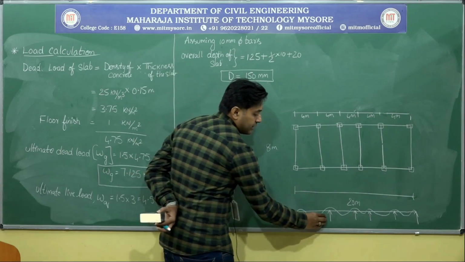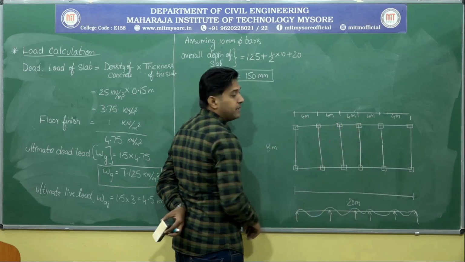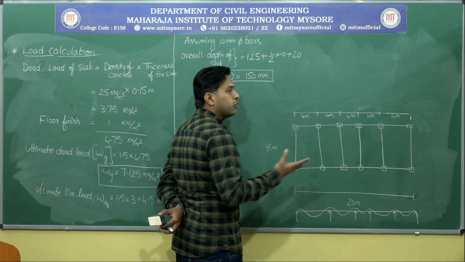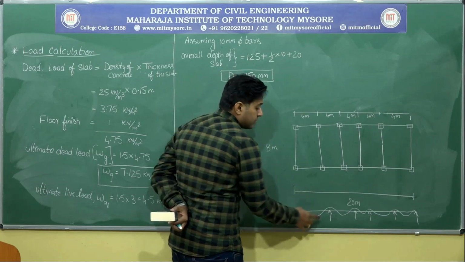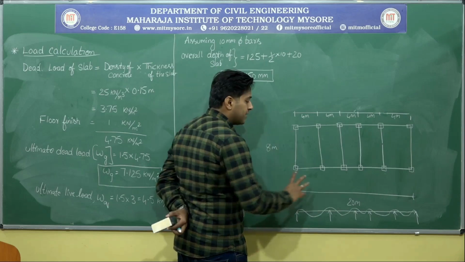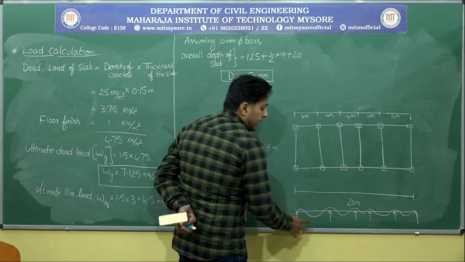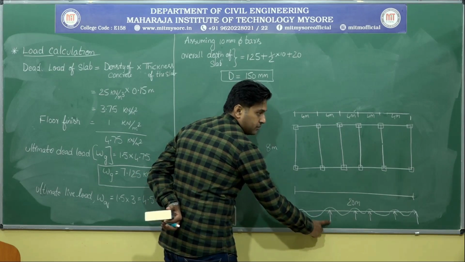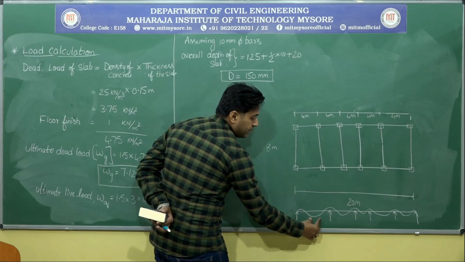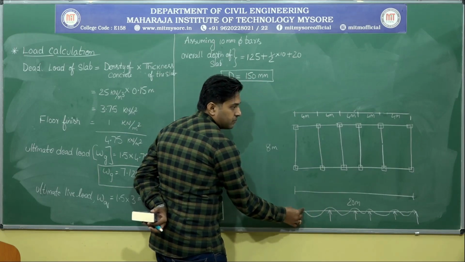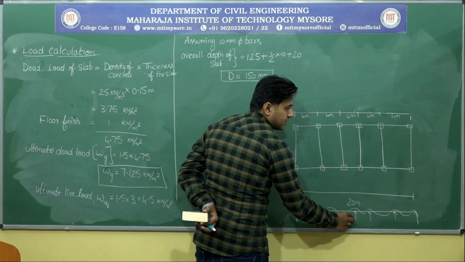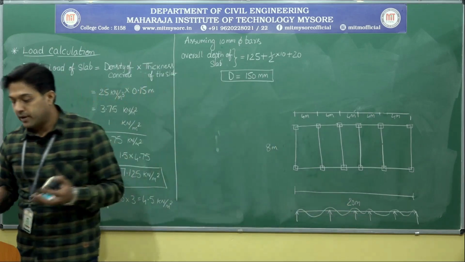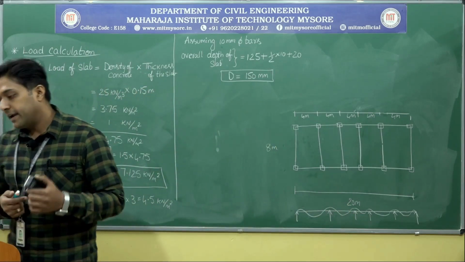Because if I consider only this, at the middle the bending moment might be different. If I consider only the middle one, the support will be different. So the code takes care of all those things. The formula they have suggested is such that each and everything is taken care of. Observe here, if I consider this particular span, this is called the end support. In end supports, the code considers the mid span and the support. In the mid span also, they consider the mid span as well as the supports. So page 12, I will be writing that.